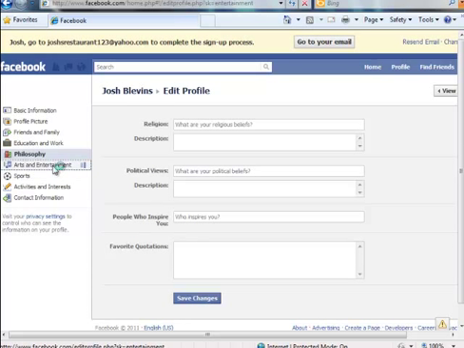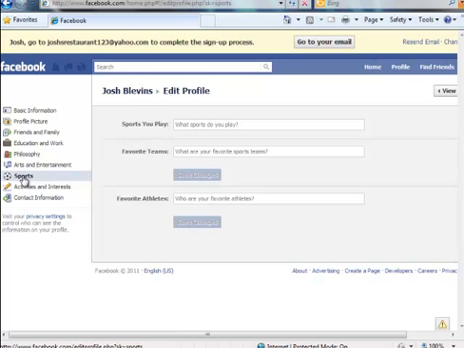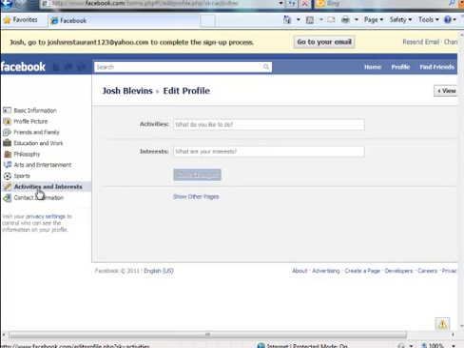Arts and entertainment. This is something that I like, because I love movies, I love music, and I love to see what my lawyer thinks, what's their favorite movie, what's their favorite book. It's something that I look at because that's one of my hobbies. Sports, obviously people are into sports, and again, you can use your discretion there. If you own a sports bar, this would be a nice thing to fill out. Activities and interests. What do you like to do? What are your interests?